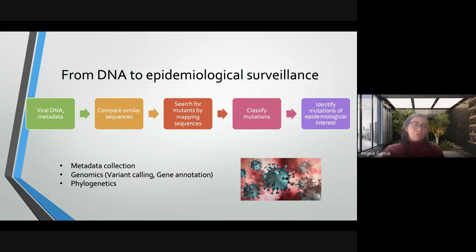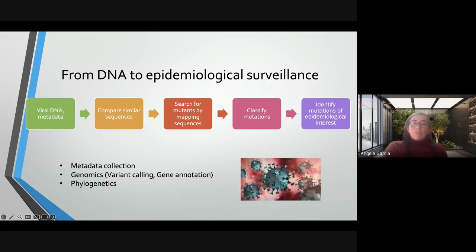And I don't know in your news, but in Colombian news, it was common to have nearly 5 minutes on each news session describing, okay, today we've had so many infected people, so many deaths, and the main variant that's around is, for example, Omicron or Delta. Those names come from this mutant classification, but as happens with the news, not all the available mutants go into the news, only those that are of epidemiological interest.